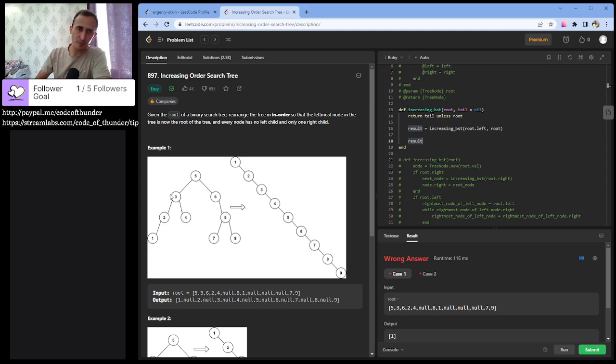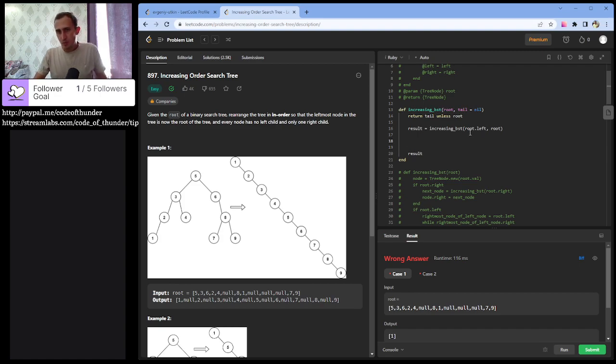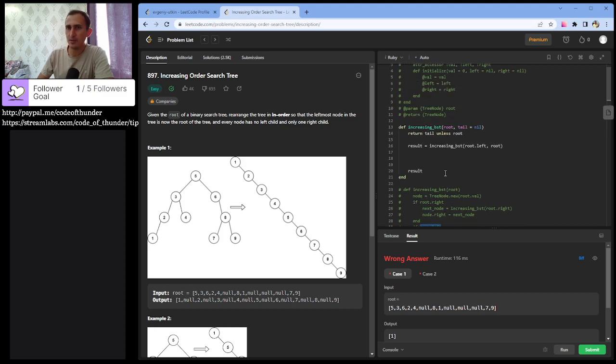We traversed through our tree to the leftmost node, and we always return this node. In our result, we always have the leftmost node. But also, what we want to do? Well, let's talk a little more about how this works. You see, there are no if conditions, because for me it was always if root left or something. Here, if we don't have root, if we don't have root left, then we just return tail. And as a tail, we use the root itself.